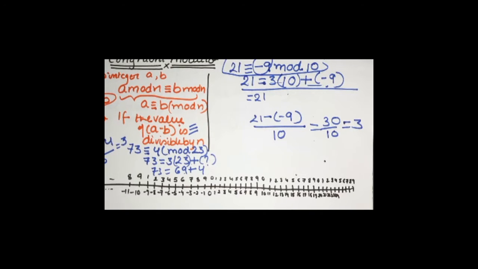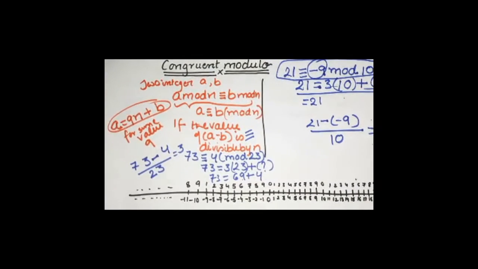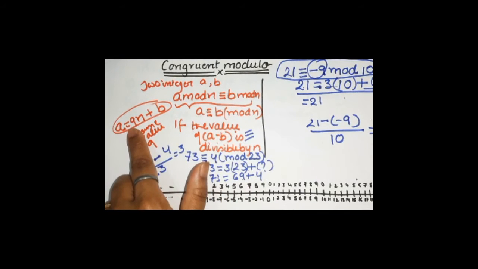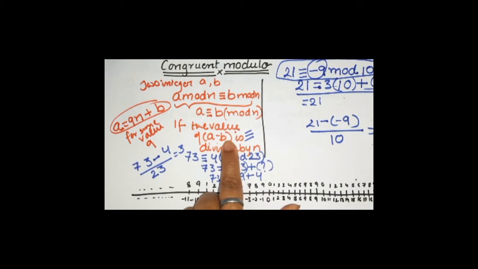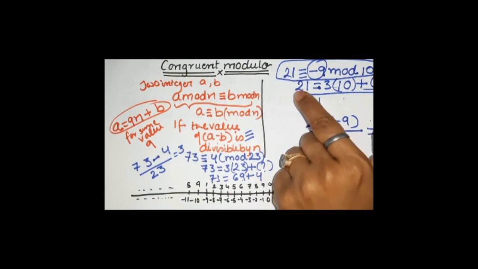So basically, whenever a congruent equation is given to you, first see whether you can write the congruent equation in this form or not. If you can write this, good enough. The second thing you have to see is whether this condition is met or not. And one more thing to keep in mind is your value of a. If your value of a is positive, it is good. You have to find just the lesser number. If the value of a is negative, then you have to find just the bigger value than this.